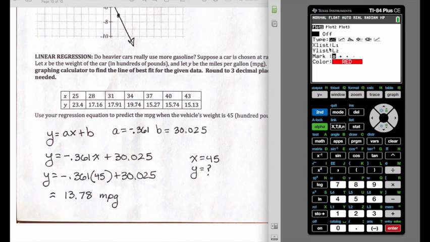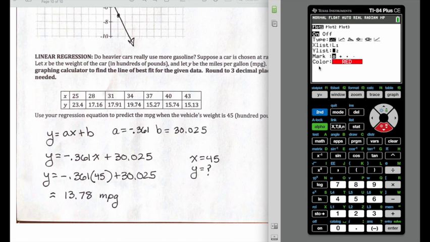Now, if it doesn't say L1 and L2 here, to change that, you can see that your L1, L2, L3 are above 1, 2, and 3. And your L4, L5, L6 is above your 4, 5, and 6 buttons. So if you need to access L2, then you want to hit second 2 to get that shift for L2.